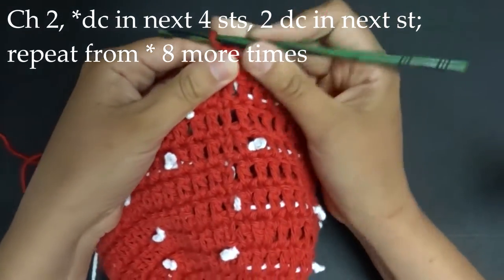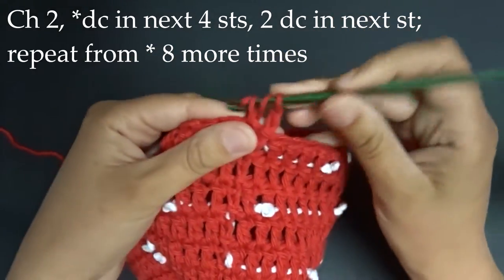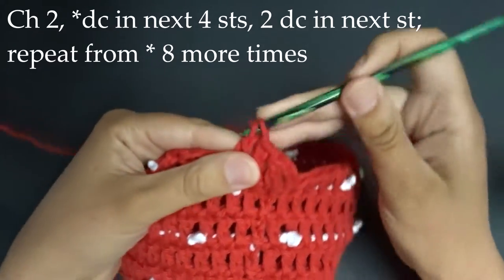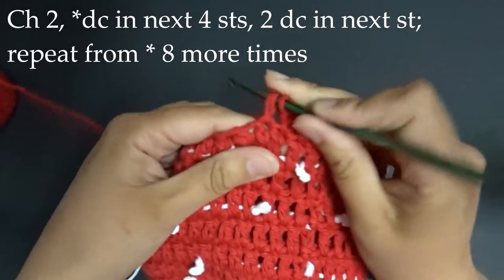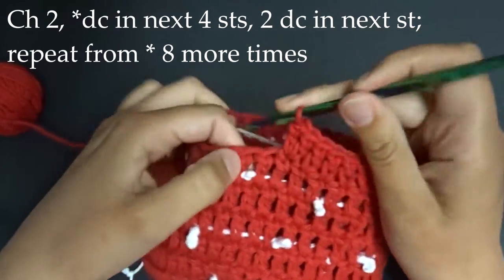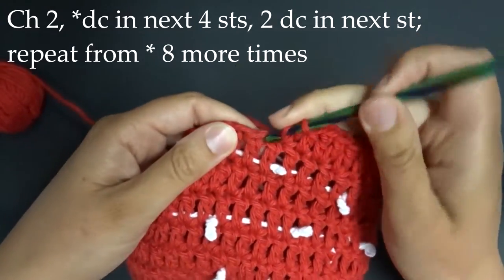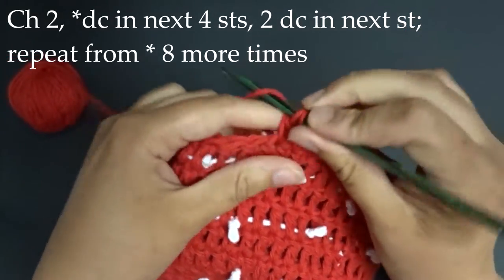Chain 2. Double crochet in the next 4 stitches. 1, 2, 3, 4, and two double crochet in the next stitch. So for this round, I'm making double crochet in the next four stitches and two double crochet in the next one. And I'm repeating this 9 times total, so 8 more times after the first repeat.